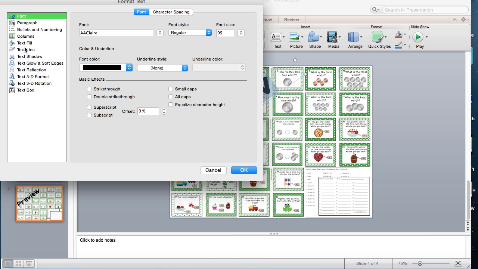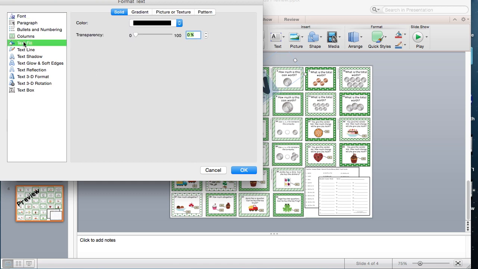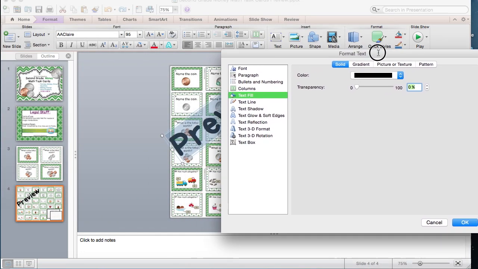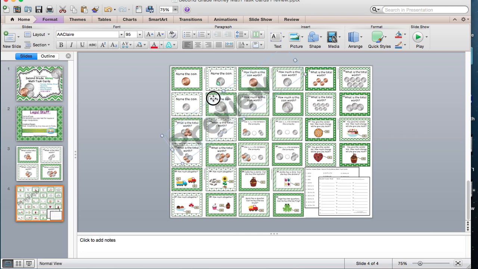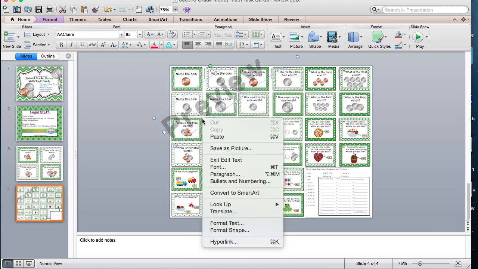And over here on the left, we want text fill. Keep it black. Let me move this over so you can see it as it happens. We want to change the transparency by sliding this over. Do you see how it's getting lighter? I generally like to do it around 74, 75, somewhere in there so that you can see it, but it's not taking away from the product. I click OK. I'm going to move it up, and I highlight it, and I'm going to copy it, and I'm going to paste it.